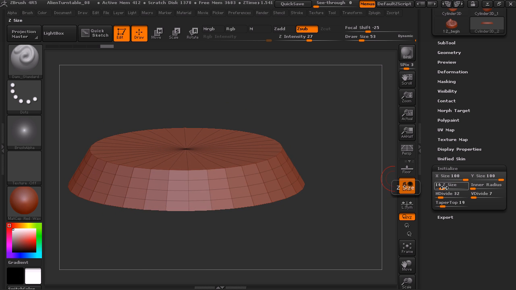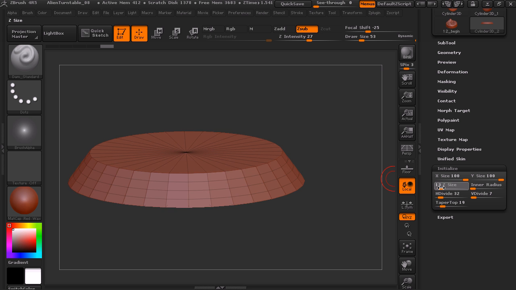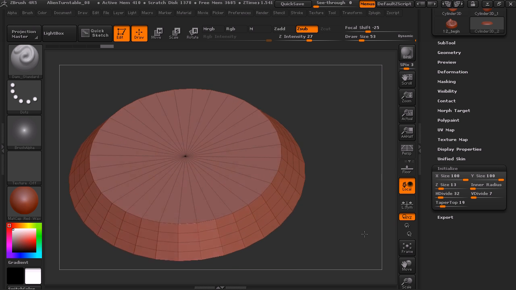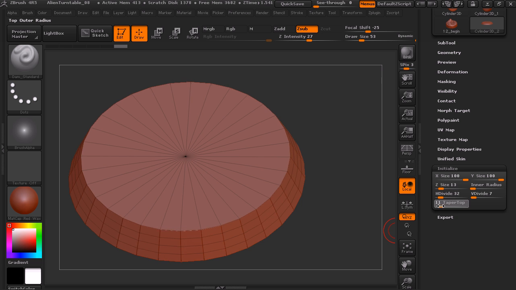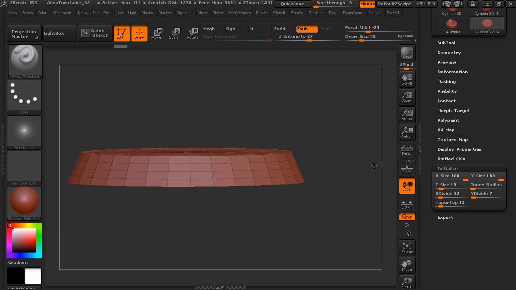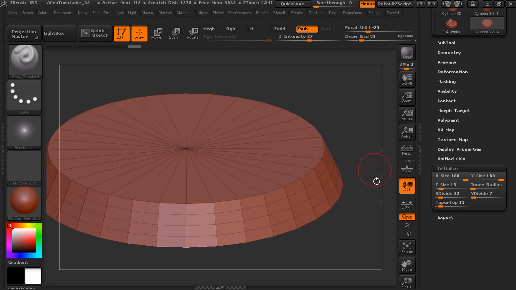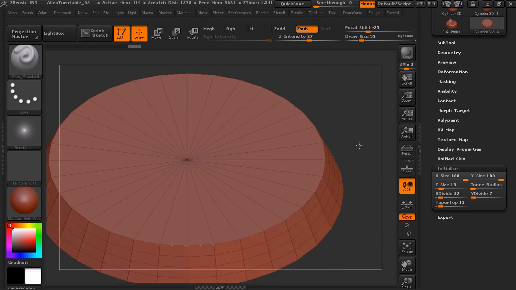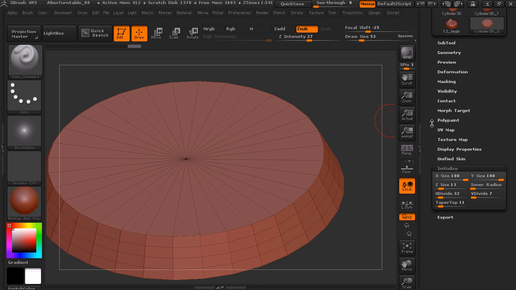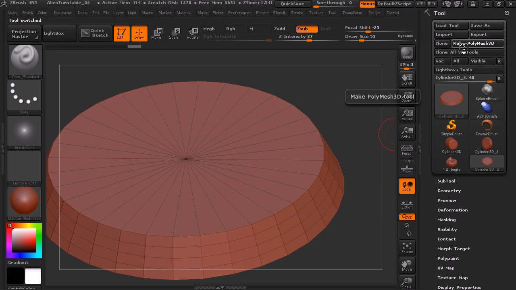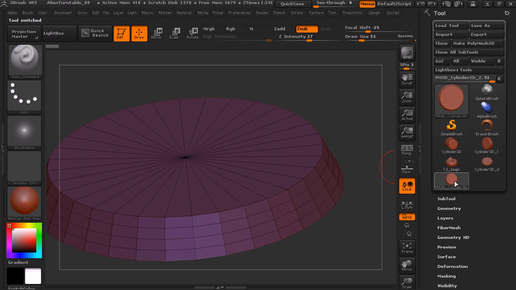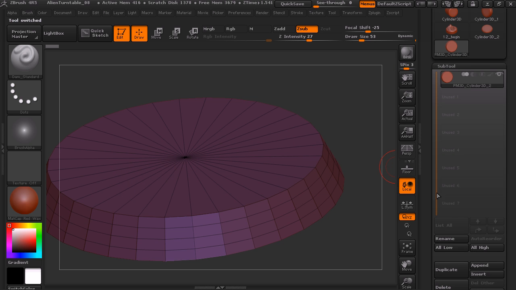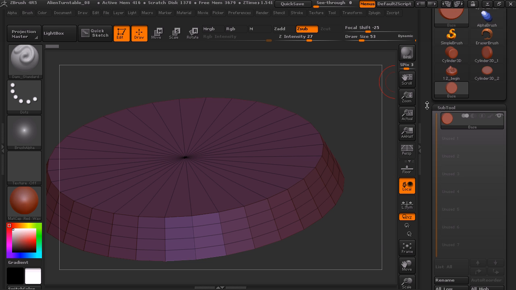Okay, we can take the Z size down a little bit more if we want to make it a little bit shorter. And let's not taper it quite so much. So maybe something along those lines as far as the look of it here. Okay, so at this point we can go ahead and make this a poly mesh. So now we have our poly mesh here. It exists as its own thing. If you want to rename this, you can call this something like base.